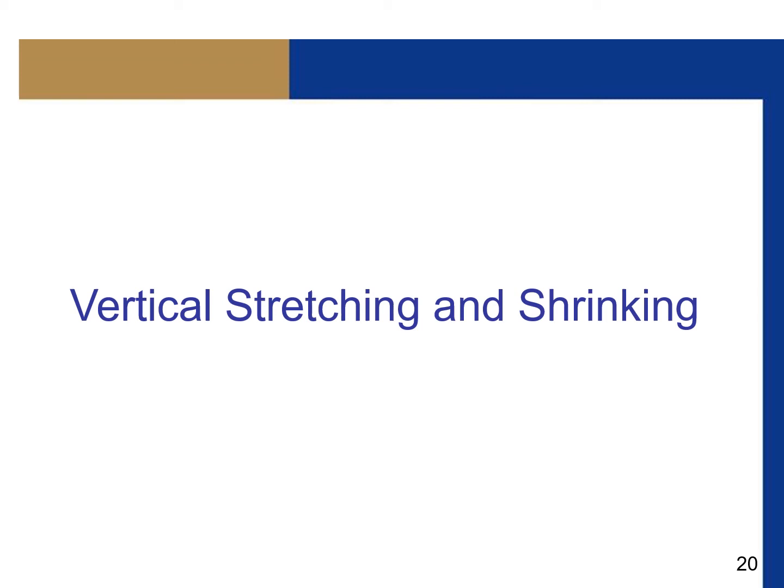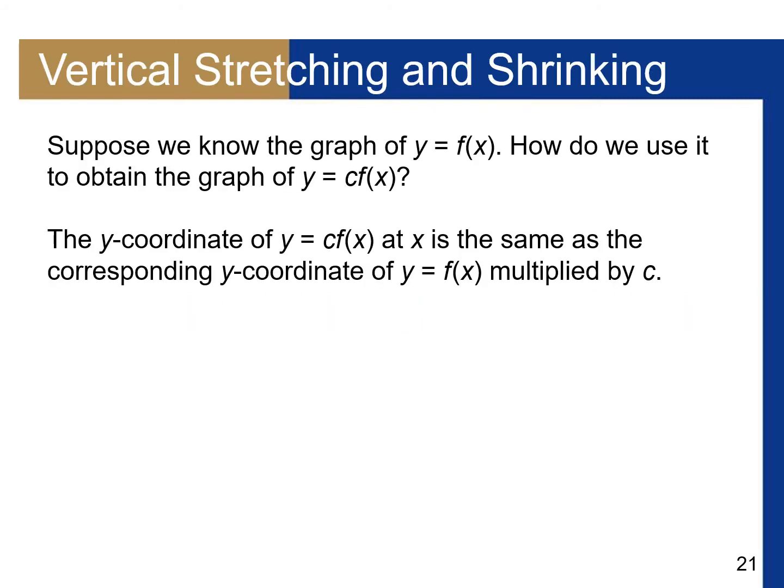So now you've learned how to move them up, move them down, and then reflect them about the x and the y axes. And that works for no matter what function you're using, which I think is super cool. So now we're going to look at vertical stretching and vertical shrinking. So what do I mean by that? You're actually taking the function in its graph and you're stretching it, or you're shrinking it. Let's take a look. So here we have this function, y equals f of x, some function. And then what happens to it if I then multiply it by a value?